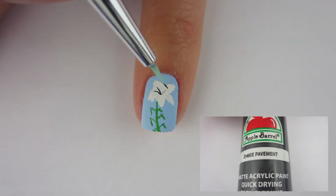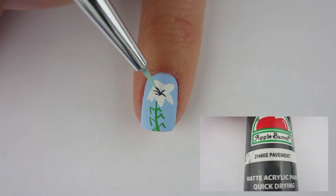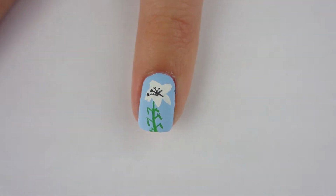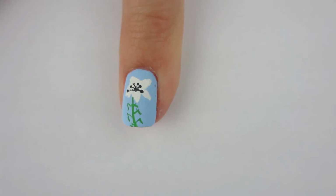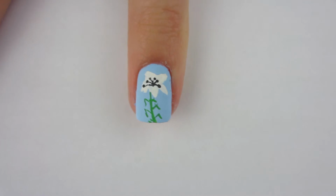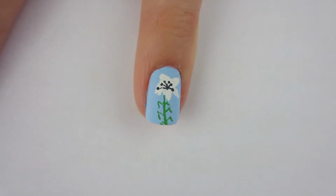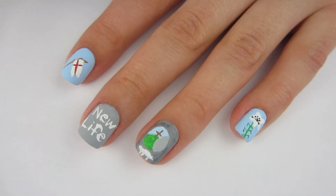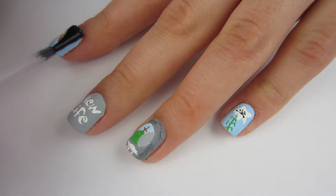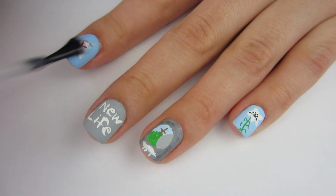And also I took some black acrylic paint and drew some lines in the center of the Easter lily, and then I used my tiny dotting tool to make some dots. And I think this Easter lily is so cute, and it turned out really well. I think this is the only thing out of this whole mani that I've painted before. I've painted Easter lilies before. I think I painted them in my last Easter nails, like last year.